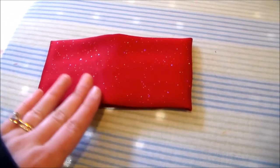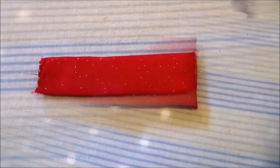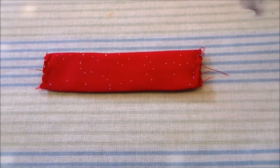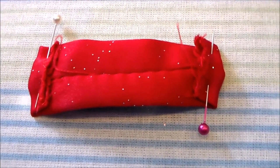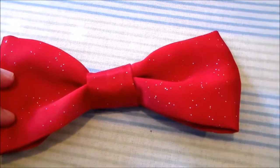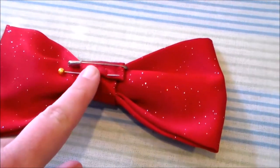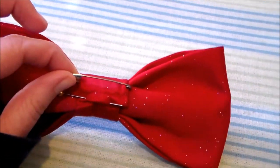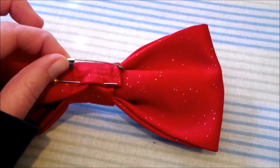Turn your loop right side out, and now you have the base of your bow. Turn your smaller rectangle right side out and press flat. Fold over the edges of the rectangle and sew them down. Wrap the smaller rectangle around the bow and hand sew it closed, securing a safety pin to the back of it while you're at it.